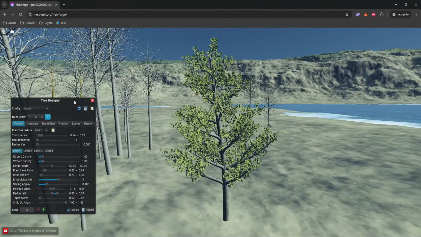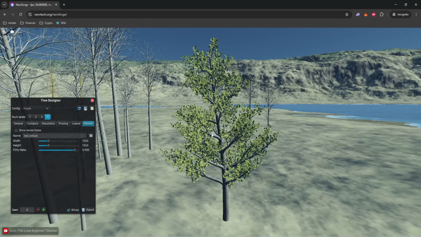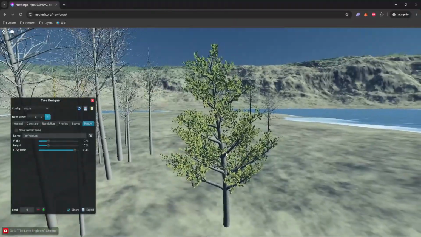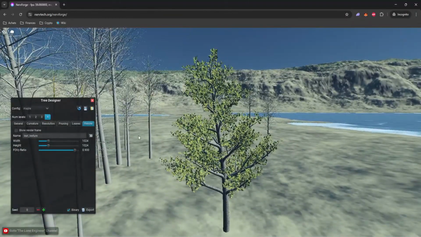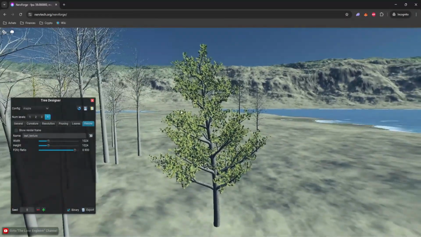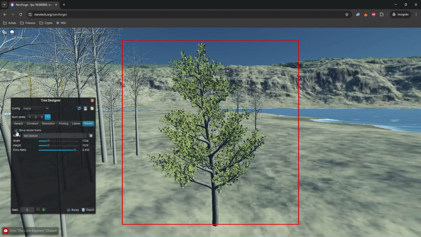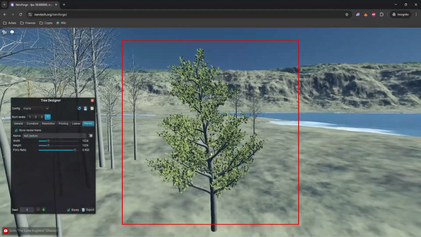So the first new feature I have introduced is the support for this render tab, which we can now use to actually render new leaf textures from whatever we have in the scene. So the way this currently works is as follows. You can have whatever construction you want for your tree, and then typically you would just check this box to display this area, which is the texture area that you will then be rendering.